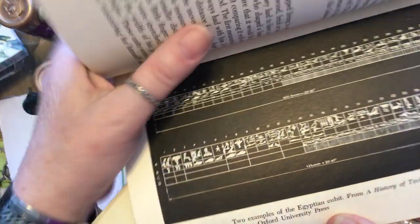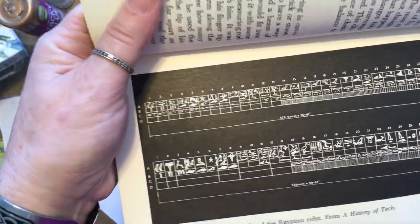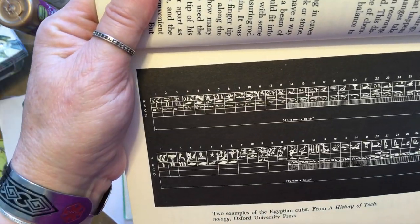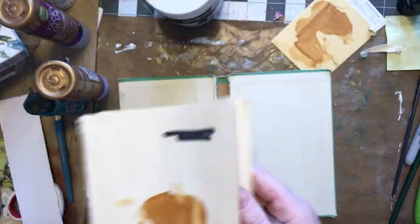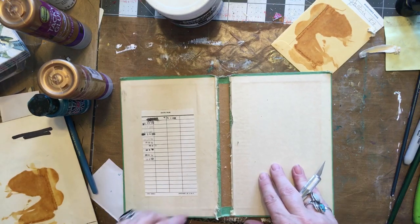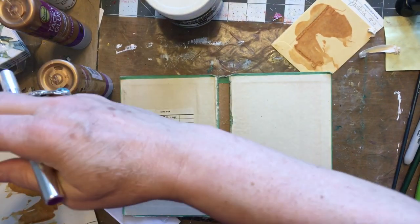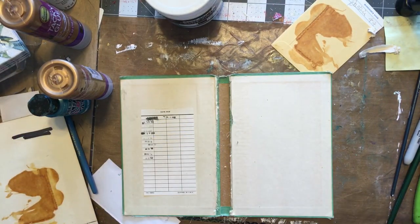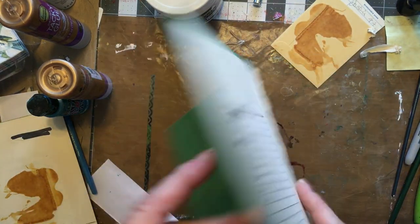Ooh. It's an Egyptian cubit. Who knew there was such a thing? From fingertip to funny bone, that's a cubit. Egyptians must have had longer forearms than the Jews, because I think the Jewish cubit was 18 inches. So, I don't know. Those Egyptians.